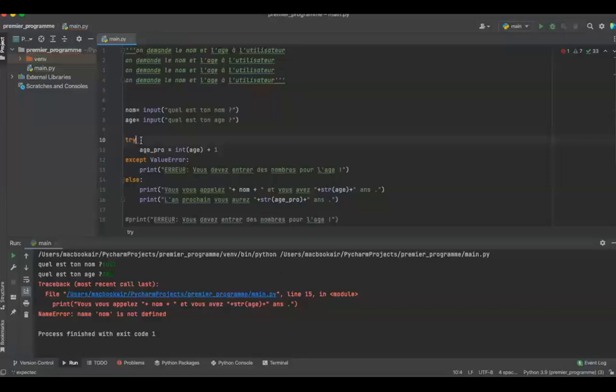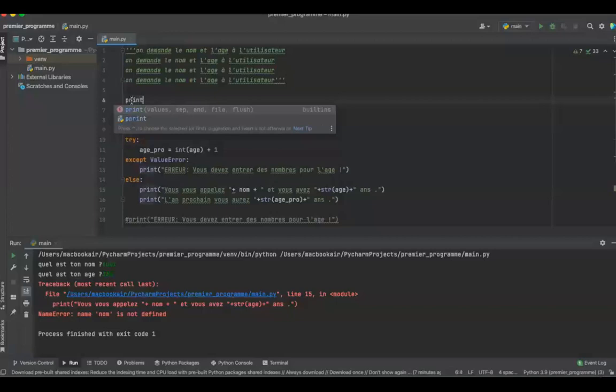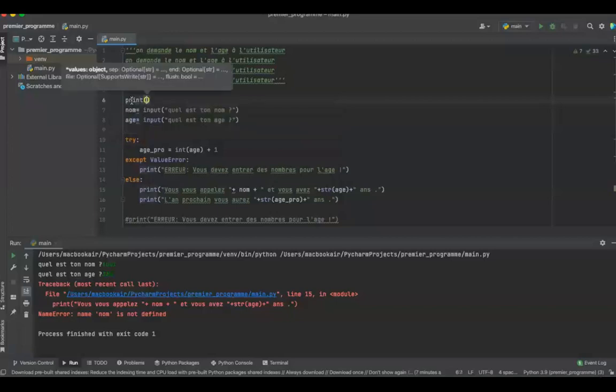I have removed the colon. At this level there is an error. There must be a colon for my code to work perfectly. Here it should be noted that when we call a variable we need to declare it before. For example, if I do a print, which is a function that displays a message on the screen, you will see that there is an error. It cannot work even if I run my code.